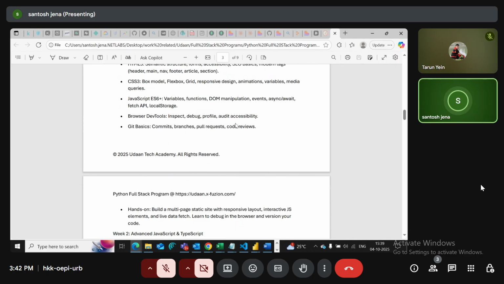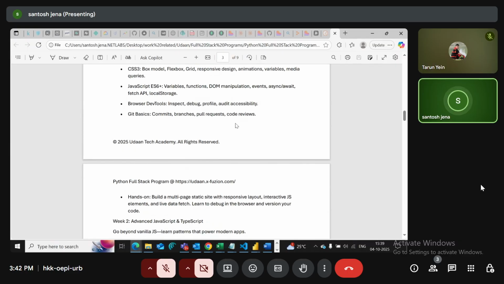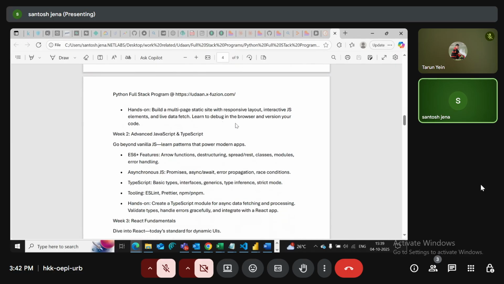And browser dev tools: inspect, debug, profile, audit accessibility. And from Git basics, as I mentioned, commits, branches, pull requests, code reviews, everything. And we'll do one multi-page static site.